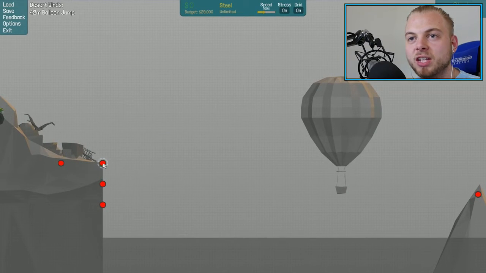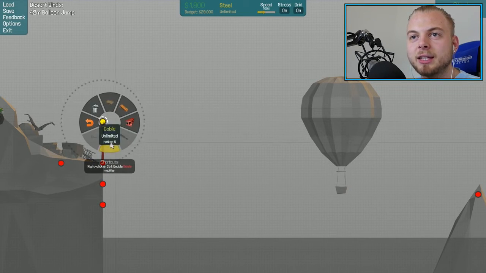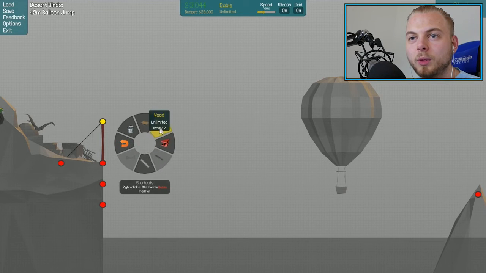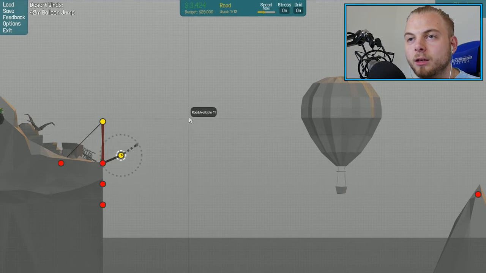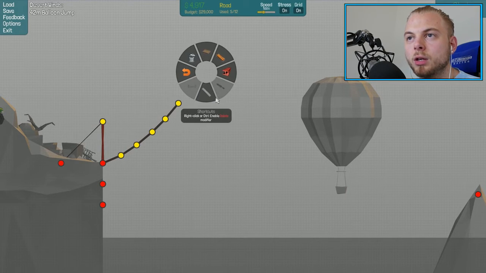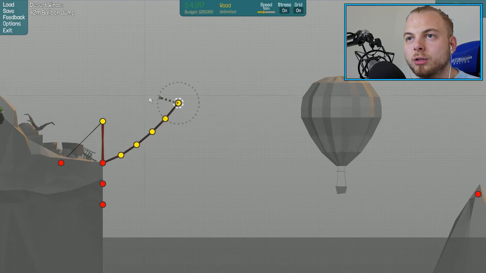Okay, let's just put steel here. Steel here. We need cable here. We need a big, big road, I guess. We need to make this monster truck absolutely fly to the moon. We are going to put wood. Wood for days. Wood is my best friend. Here we go. Big, massive jump.